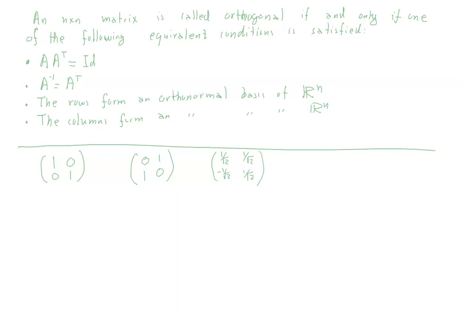And then if you look at other examples that we already saw, I'm thinking of a 3 by 3, other than the obvious examples that have the standard basis vectors. So I'm thinking of 1 over square root of 3, 1 over square root of 3, 1 over square root of 3. And then what do we have? What did we have here? 1 over square root of 2, negative 1 over square root of 2, comma 0.